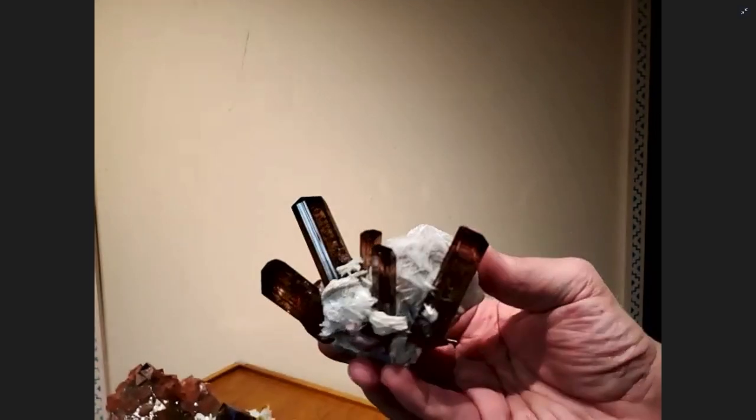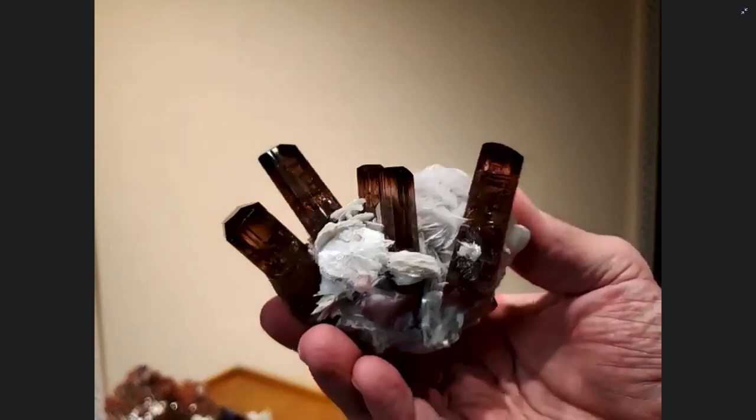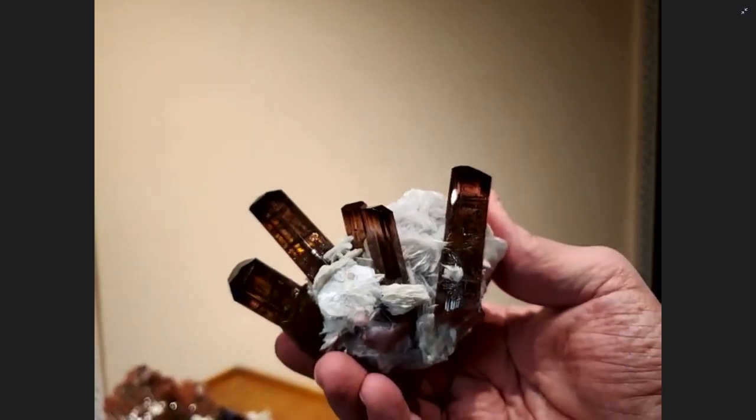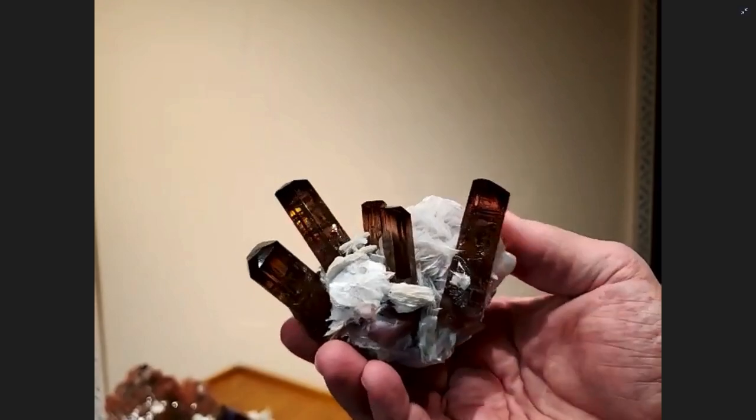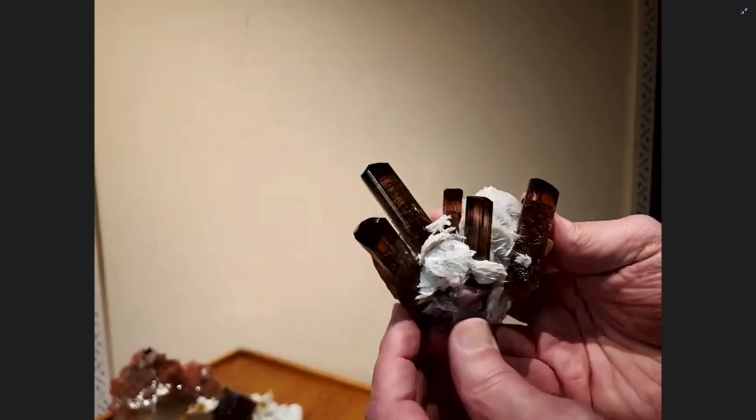The next piece is a fairly recent specimen from the Malkan mine in Russia. It's just so gemmy and very different from what we've seen. Most of the ones we see are very strong rubellites; this one has more of a cranberry color with a hint of green in the center. There weren't many that came out like this — it's got some zoning going on, the colors very subtle but very strong.